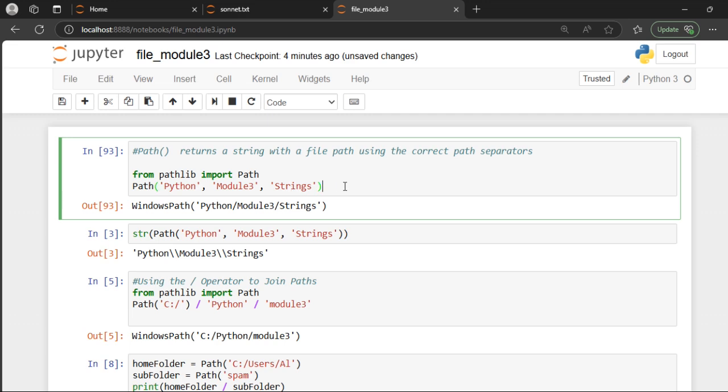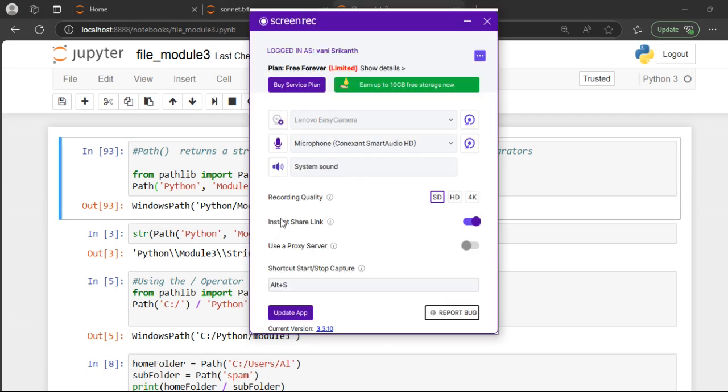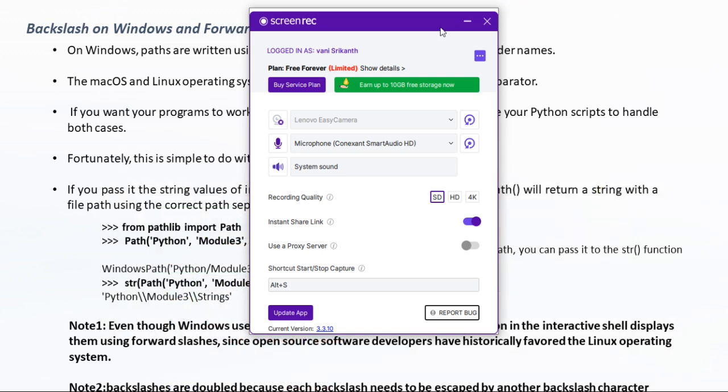So this will take care of it. Though here you can see that the separation is actually /, it will still work for Windows. You can see that the Path function is returning a path using all these different strings with the separator, which is actually a /, which will work for Windows as well as for Linux.